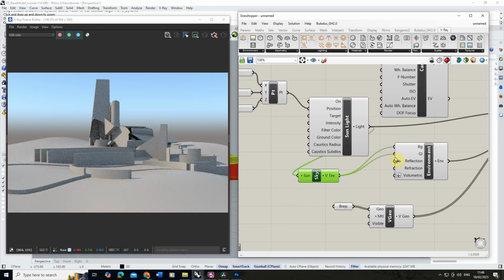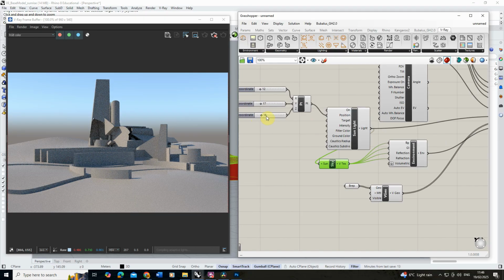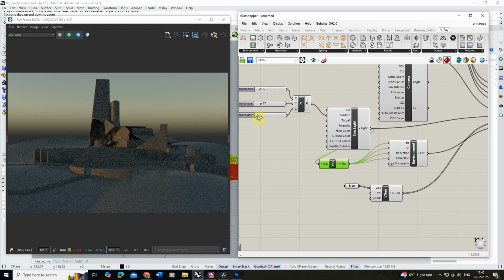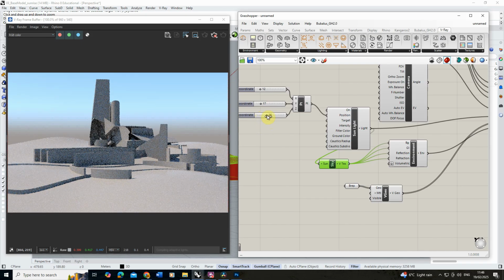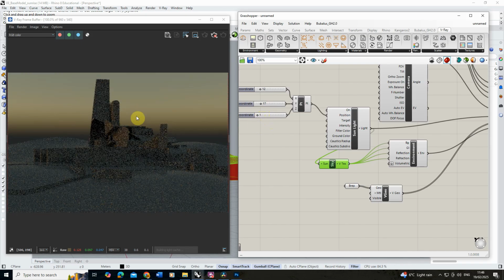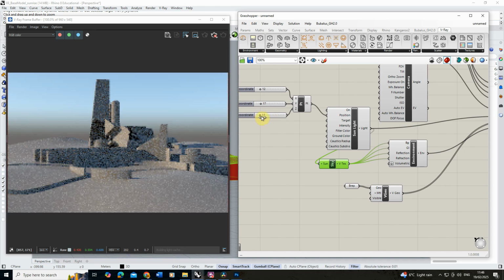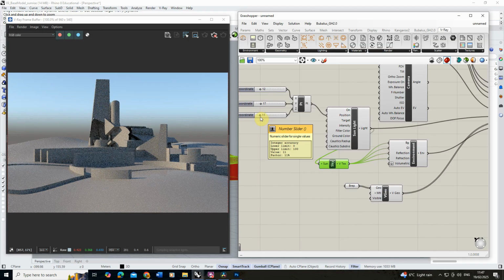Now what I usually do is actually connect this into the global illumination as well, and the reflection and the refraction. So we're going to use it to connect all of these up. The reason being is that it will vary the atmosphere of our scene. It will get darker as the sun is lower, it will get brighter as the sun is higher. So you can see now that we're getting a complete color shift in the lighting of the model based upon the time of day of the sun. And this is going to be a key aspect in controlling our animation and creating this atmospheric sunrise and sunset based upon the positioning of that sun.